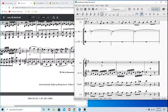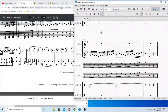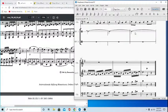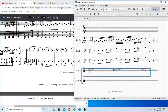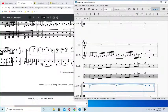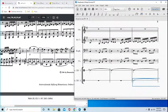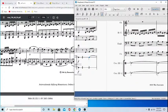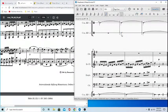And then can we do like this one to here will be doubled in bass drum 2 to here, please. Copy, paste. Okay, good. And then, can we copy just this? Put it here. So we can do that.